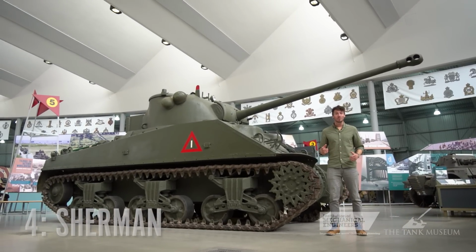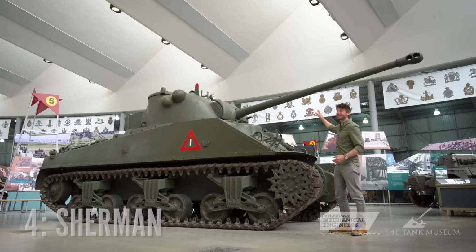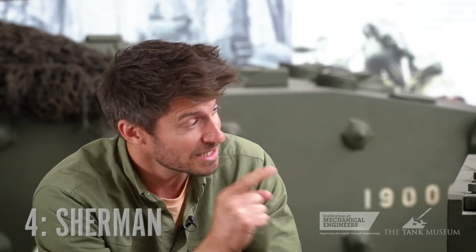One variant of the Sherman was the Firefly, with its famous 17-pounder gun. It reminds us that whether you're designing a car, washing machine, or a tank, you're in an arms race, and that every new product needs to be designed to match future competition, not what's currently in the market. It also reminds us that sometimes design is about compromise. The turret on the Firefly became more cramped and difficult to work in, but that was deemed a worthwhile trade-off in order to have a more powerful gun.